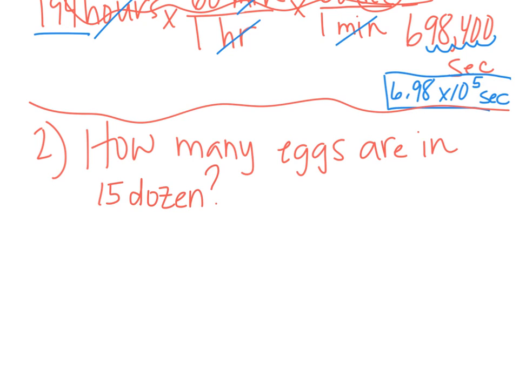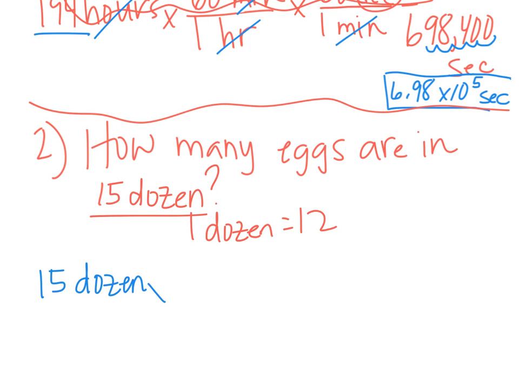All right, so we know that 1 dozen equals 12, right? All right, so we're going to start off with the number that's given. So start off with the 15 dozen. We're going to do the times. All right, so now we need to figure out which one of those numbers will go on top and which one will go on the bottom. So should I put the dozen here on the bottom or should I put it on top? And then I have to figure out, do the 12 eggs go on top or does that go on the bottom?